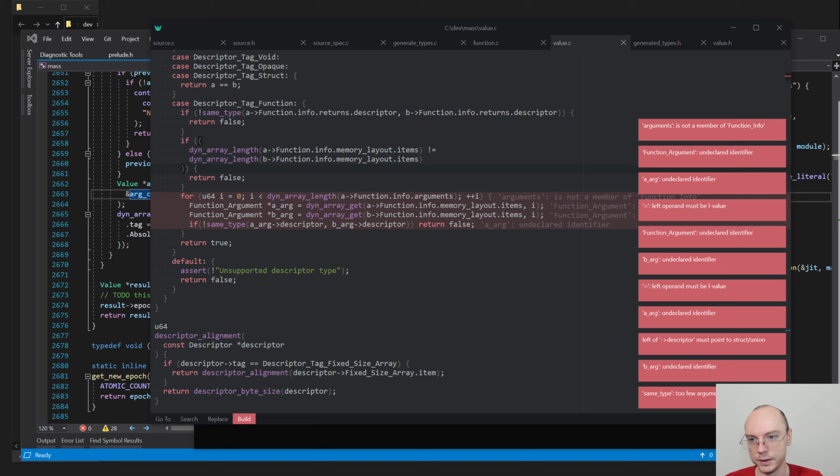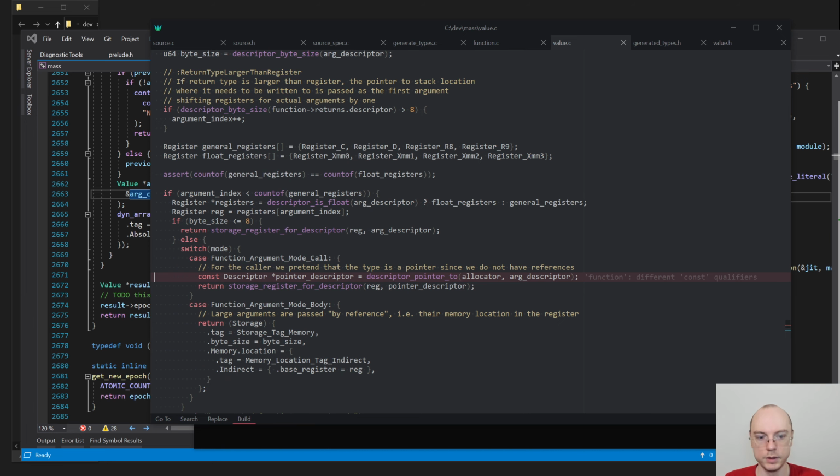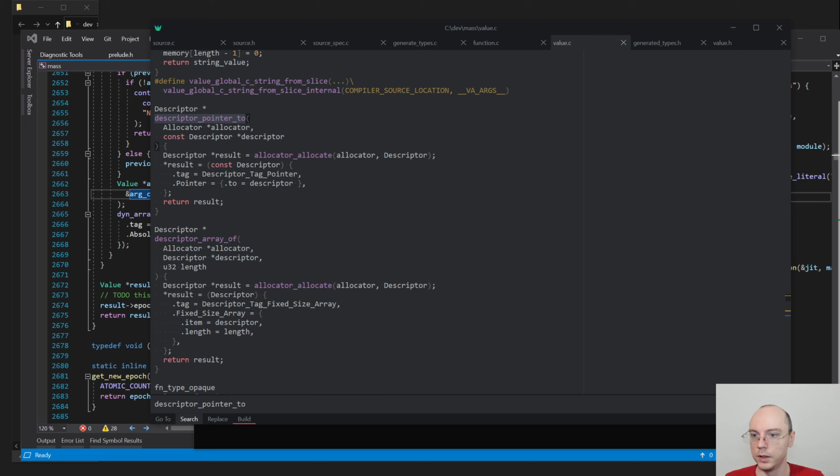Are they still the same? Should we consider them the same? I don't know. But for now I will consider them the same, just so that we can make some progress and get to a compiling state in a second. Different const qualifiers. You don't need it to be non-const.